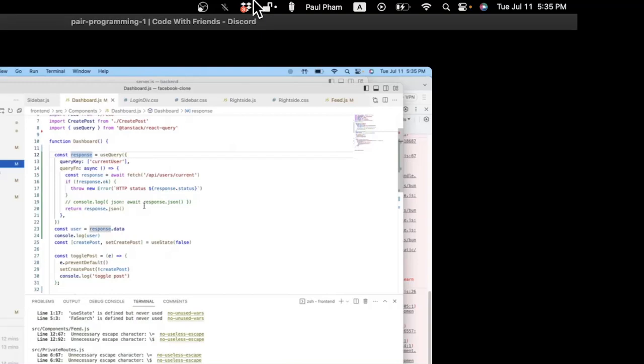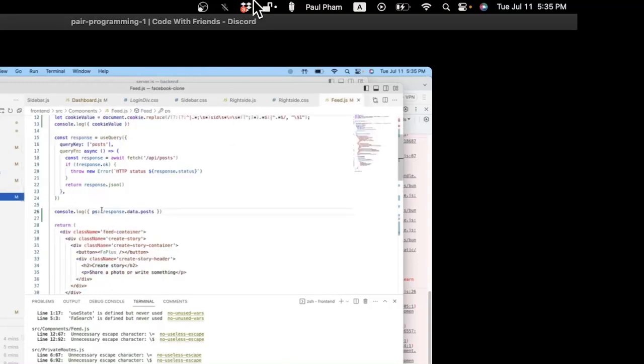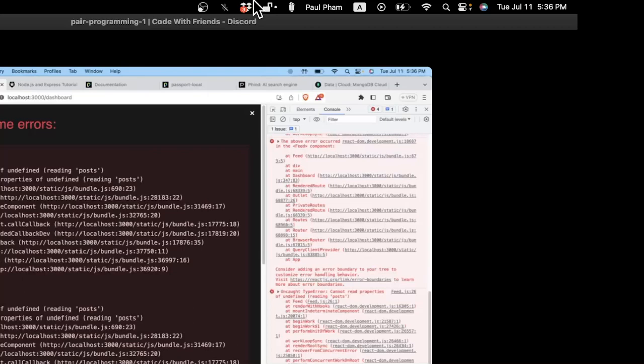Let's look at feed, because it was in feed, right? Fetch API posts, return response.json. Go back, reload the page one more time. Log out and log back in just to be sure that something weird hasn't happened.